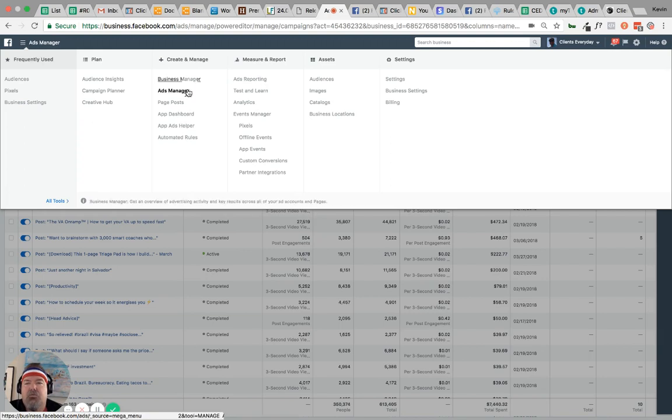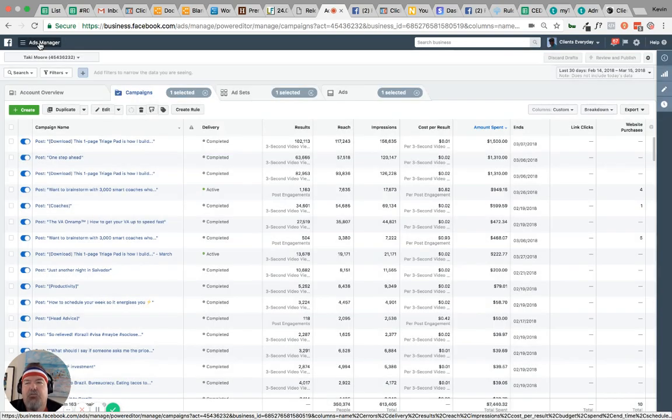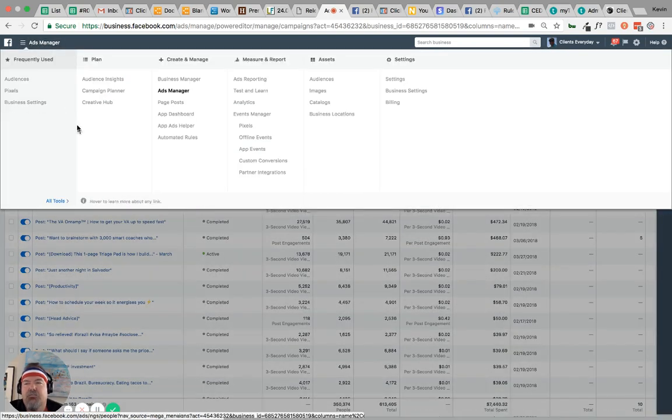But basically, why this is important is knowing how to get around and find everything in the account is important, and understanding it. So if there's ever anything that you don't know where it is, this is the place to start. And if you're working on, say, the Pixel and you need to get back to the Ads Manager, sometimes there's not a back button or anything easy to do it, or a link. You just go up here and you can always get yourself back to the Ads Manager.